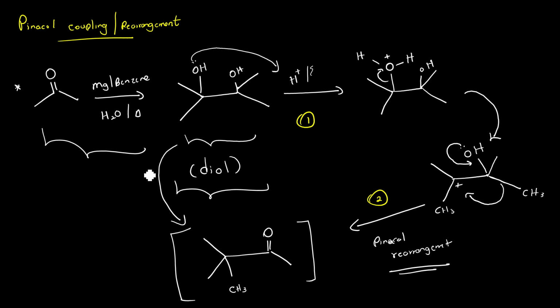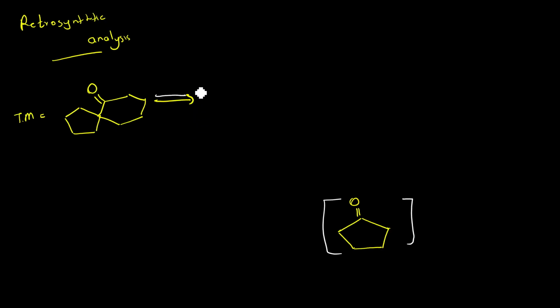This particular structure is going to be converted into a ketone like this, with this methyl shift. So that particular reaction I'm going to introduce into this system, because we have this 5-membered ring. What we can do is break the bond here, break the bond here, and form this particular structure.